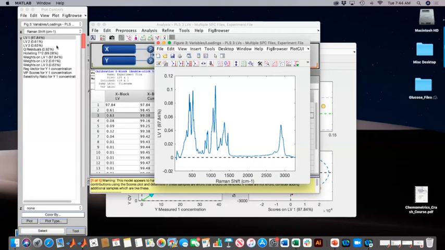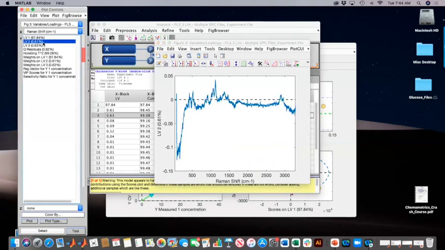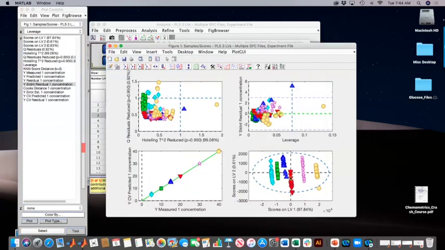And let's look at the loadings in the second one. See, that second factor isn't doing me any good because of this part of it right here. That's part of what's just spreading my samples out in this direction in my scores plot that doesn't have anything to do with the concentration of glucose in them.